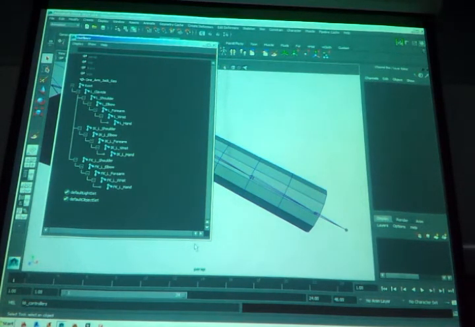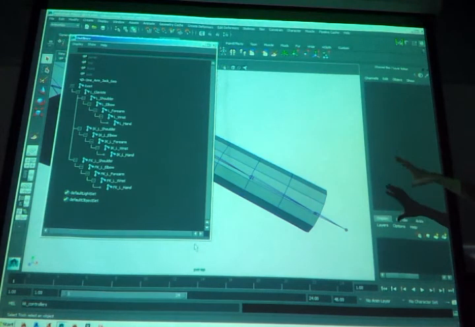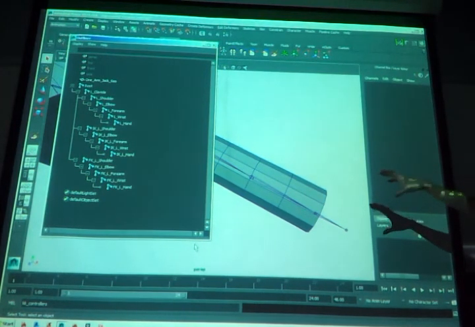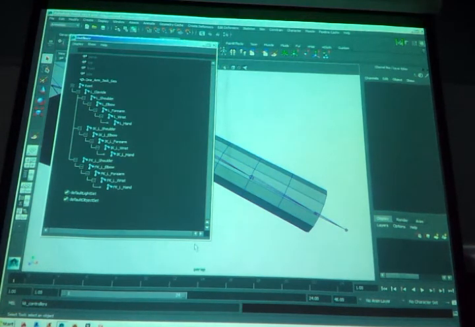If we had recreated that joint chain, and one of the local rotation axes were off or something, what could potentially happen is that when it switched to that other joint, it would flip around on its way over there. But because we handle this in a very methodical manner, what it should do is switch smoothly between the one and the other. Which means that as you animate, you can switch between systems, either IK or FK.